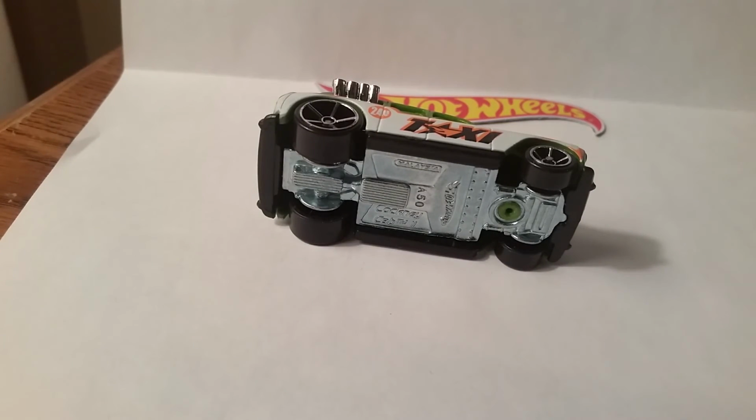So this also came out in a Super 6 lane raceway in 2011. I don't have another one. I didn't have that race set. Race Crews may be able to chime in on that if he has that 2011 Super 6 lane raceway. I don't know if there's any variation on it. The picture that's on Wiki looks the same, so I don't know. It's saying it's got the same. Well, one says China, one says Malaysia, so there could be a difference.